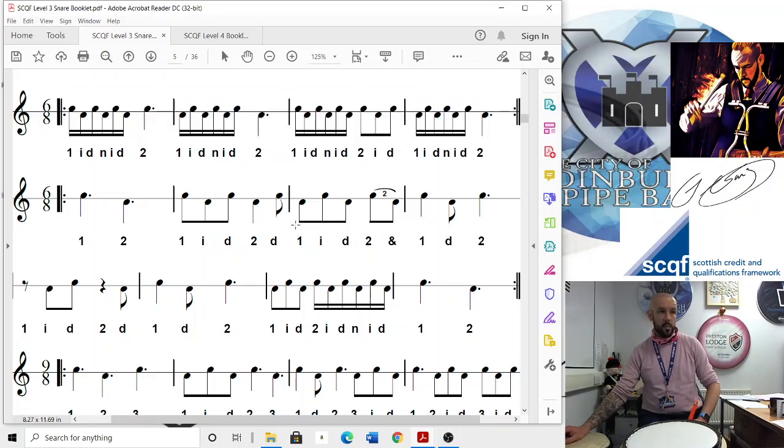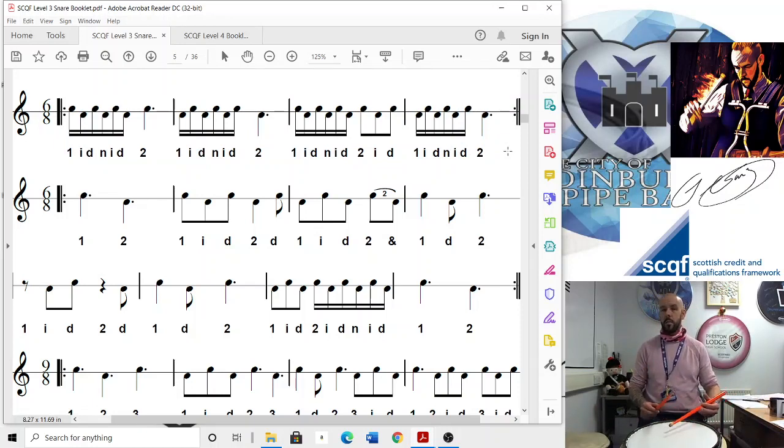So on this exercise, they've gave you the letters and numbers underneath them, which will probably make it easier for you. Okay? Easier for you to play it and say it. So, that line again, one a day in a day two, one a day in a day two, one a day in a day two a day, one a day in a day two, and then repeat it. So let's try that.